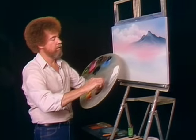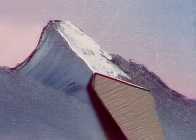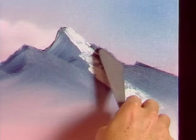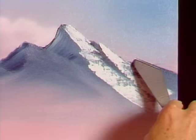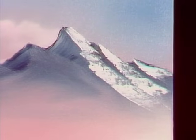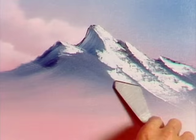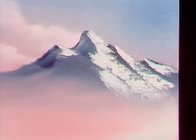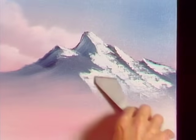Okay, we'll pull out, this is just titanium white, and let's put a little bit of snow up here on this mountain. Barely, barely touching. Just a whisper. Just let that knife literally float across the canvas. Maybe there's a little peak right there. That may be in the background. And you can make these as wide or as small as you want them. Just keep building them. It's your mountain, so you do whatever you want to with it.